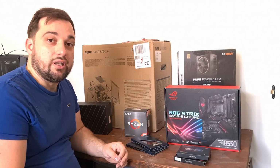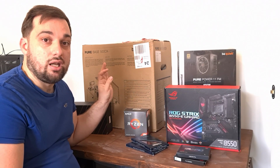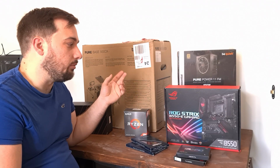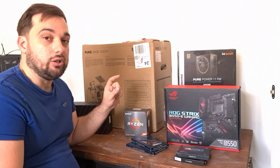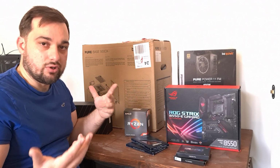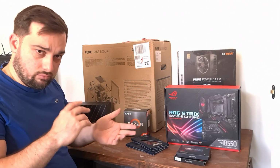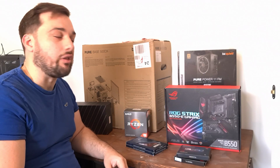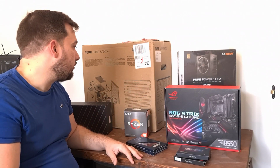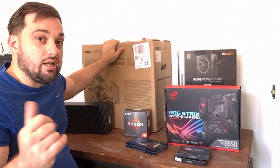We're going to be popping it all in that, and this is a white case, so we're doing a bit of a theme. I don't have any white components, as you can see these are all black. However, I'm going to be using some cables and stuff like that, so I've got some red, white and black cables and things like that. Obviously my RAM's red, so it's going to be a red, white, grey, black sort of theme. I think it's going to look absolutely brilliant, especially inside this case, which is amazing, and I can't wait to build in this. So stick around guys and we'll get into the build.